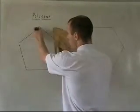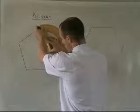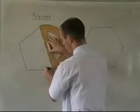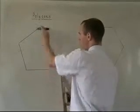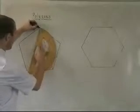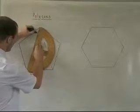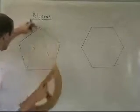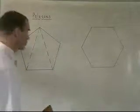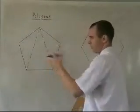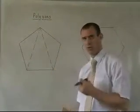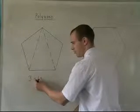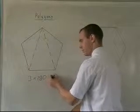Starting with one corner we are going to draw a line to every other corner. So that is one line, two lines. Over here we have the last line drawn, and obviously that one already finishes there as well. So now we have three triangles. If one triangle is 180 degrees, then three triangles equals 540 degrees.